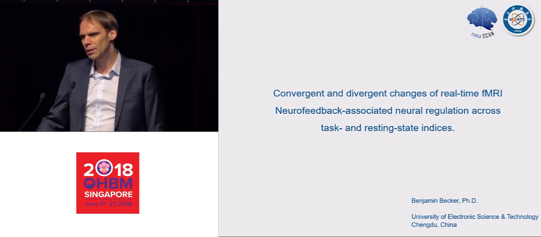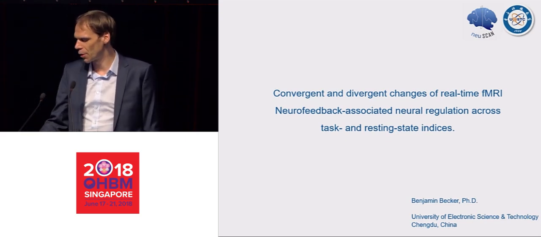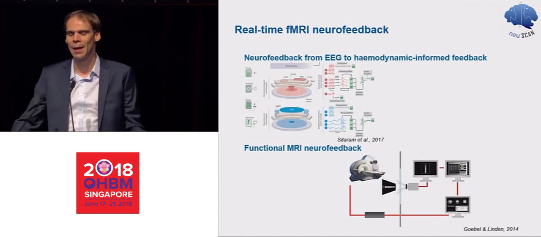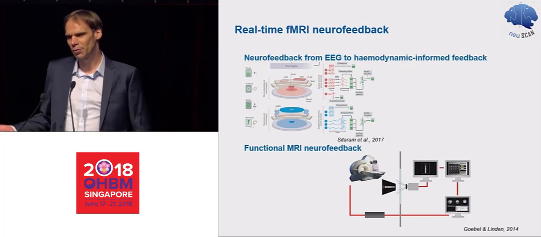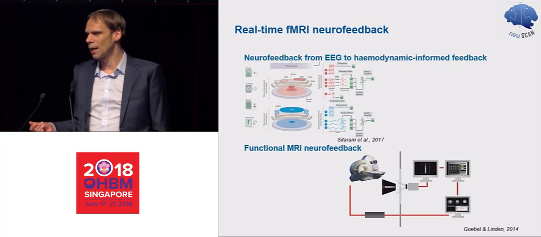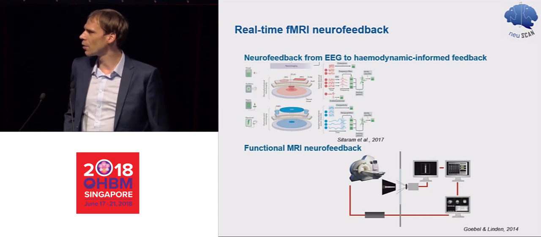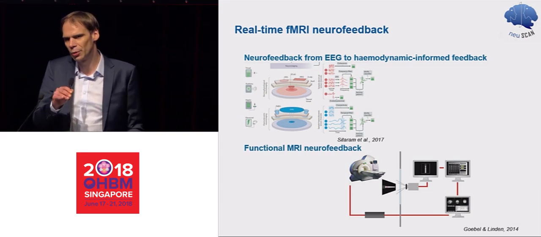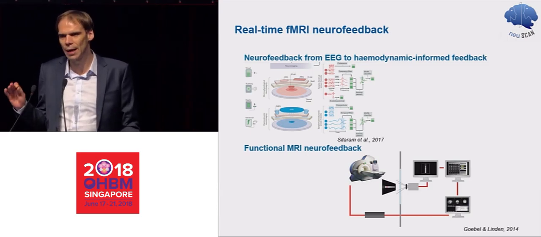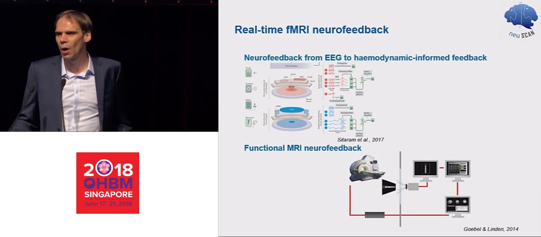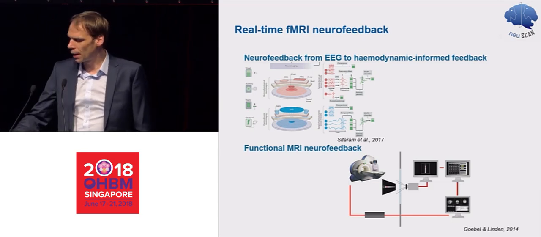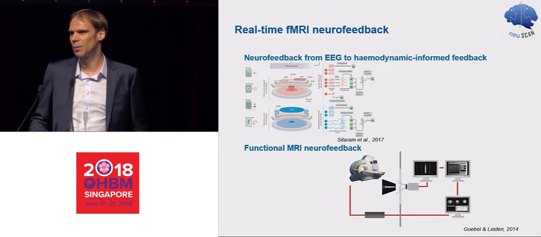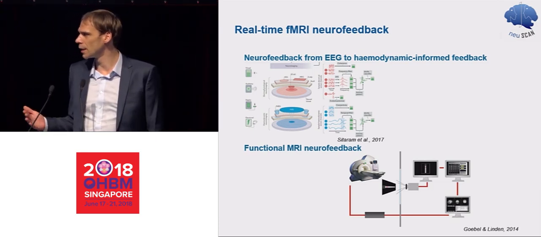So let me start. What is functional fMRI real-time neurofeedback? It has basically been developed from EEG neurofeedback, which is very simple and widely applied. During the last years, hemodynamic signals, that is fMRI as well as fNIRS signals, have been used to train subjects to regulate regional activity. On the lower part, you see the typical technical setup of a real-time neurofeedback experiment. The setup is actually pretty elegant, but also pretty straightforward in the end.